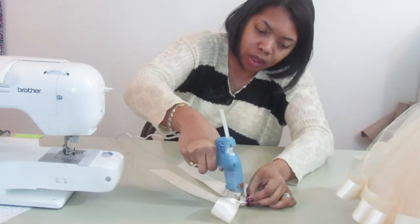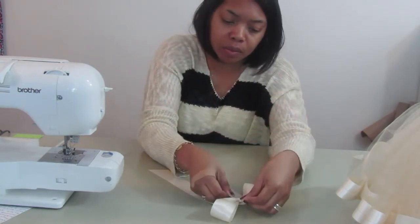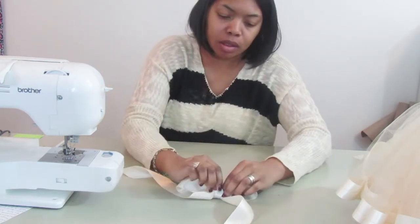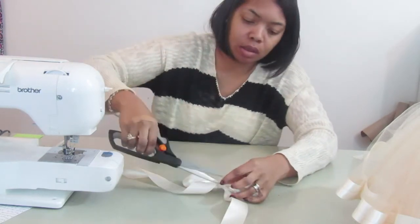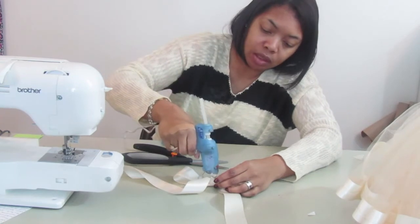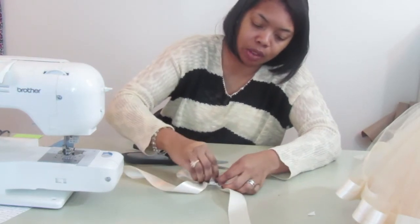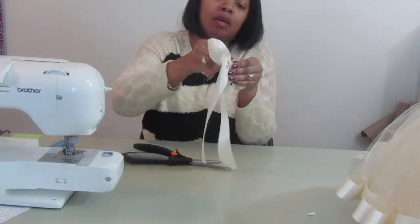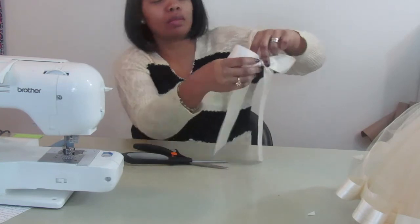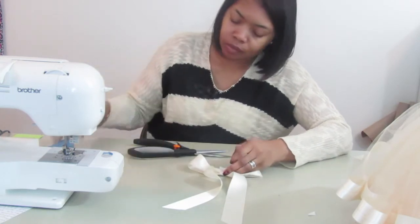Now that both pieces are together, place a little bit of hot glue right in the center. I have a 5/8-inch piece of ivory satin ribbon — I didn't cut that from the main ribbon. Take it around the back; you may need to cut it if it's too long, which I always do — I like to cut more rather than not have enough. Take that around and place hot glue there. You can also sew this on if you don't want to hot-glue it. Take the other piece around, straighten the ribbon how you want it to look before placing that last wrap, then cut and glue it in place.